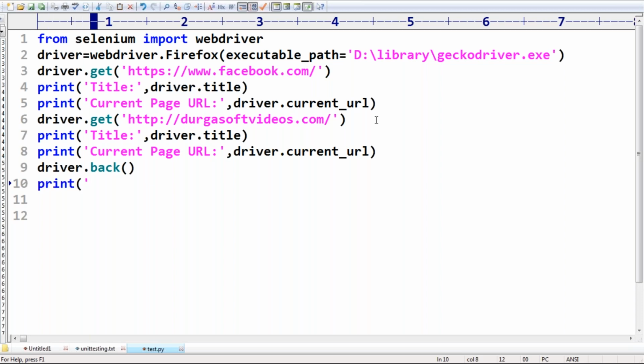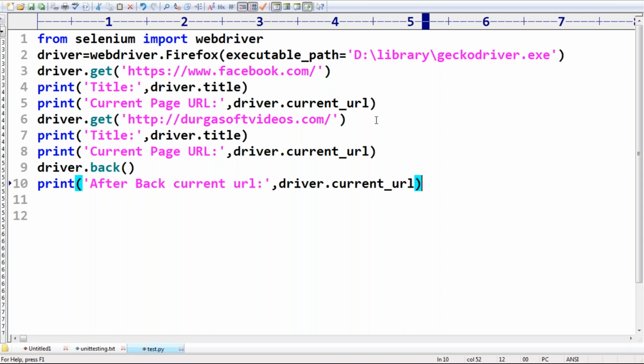Now print the current URL after back, which is driver.current_url. Like this I'm taking.